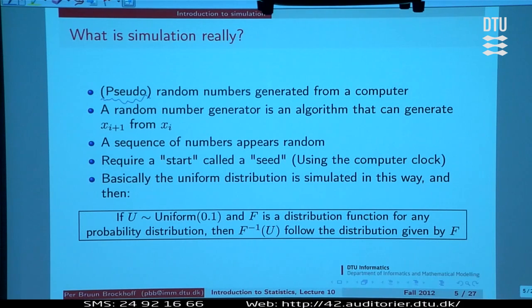There are such things as random number generators. That's between mathematical theory and computer science theory. People have designed, this is quite old theory by now, that if you have some kind of algorithm, and an algorithm here is defined by if you plug in a number, then another number comes out of it. So it generates a series of numbers. And there is a mathematical formula for how to do that. It looks pretty nasty when you look at it. I'm not an expert in those different generators. I just know that they are there, and I use them.